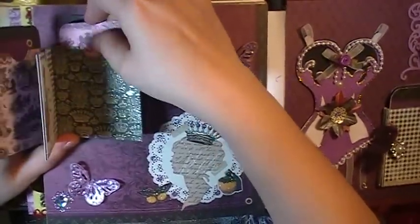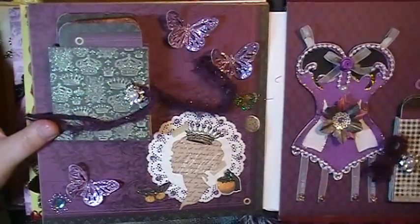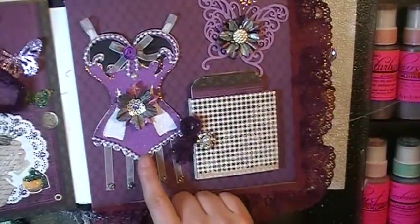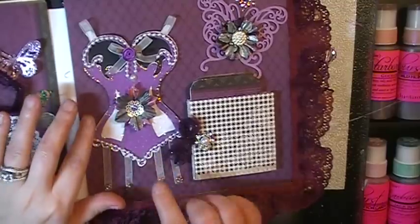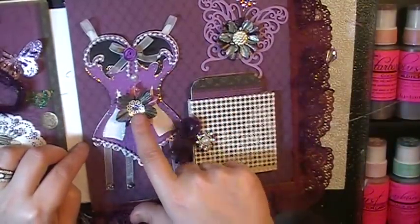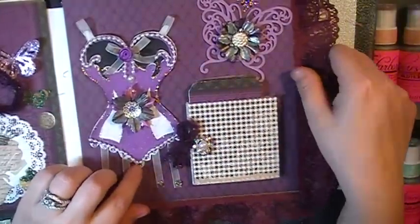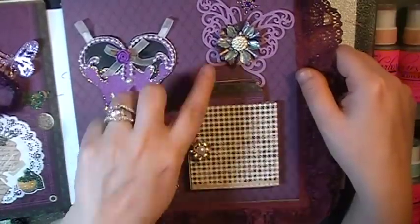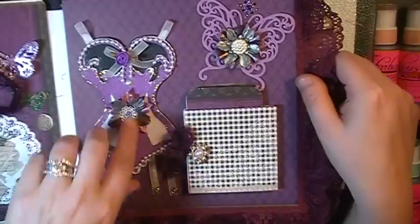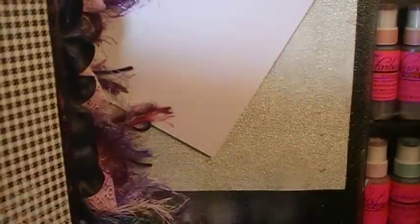And then I used my Martha Stewart butterfly punch. And then here is a corset I got from Carol Opal Lady, and she designed everything on here. The only thing I added was this and some stickles. And this is the other half of the book. Cutie Pie made this flower. And then I just put a little center in there. And then here's the back.